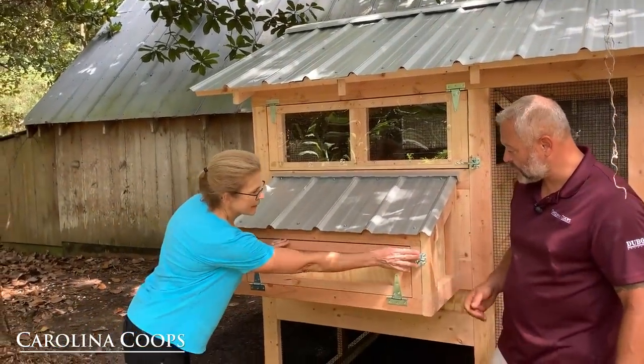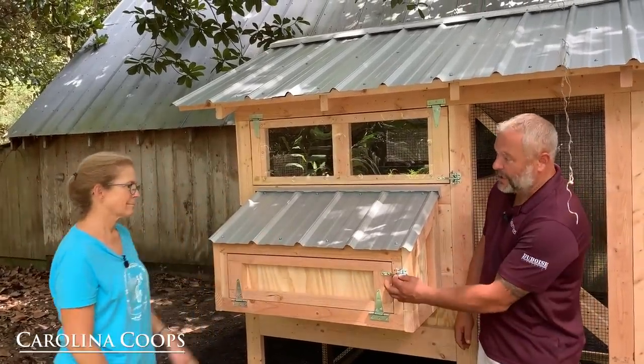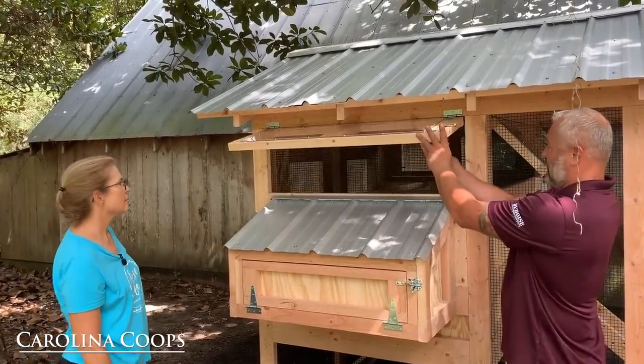I just love the way how easy that is. Thank you. It's supposed to be easy. Yeah. And again, I would add another carabiner right there, just to play it safe, okay? You don't have to have them here on these windows, because again, you have the half-inch hardware cloth.